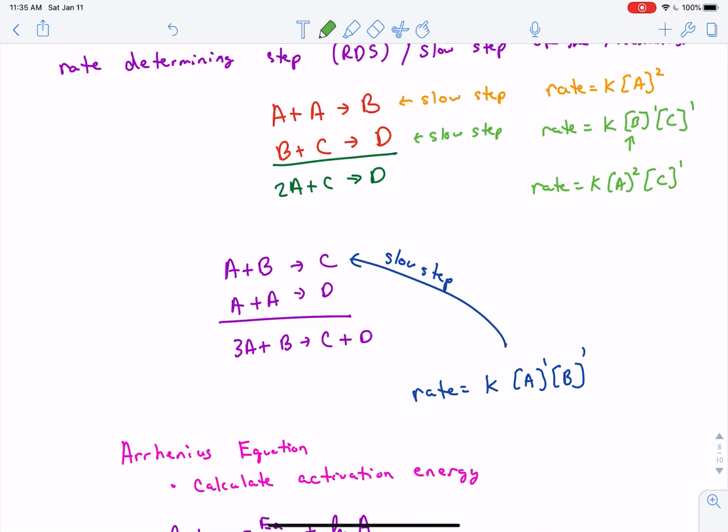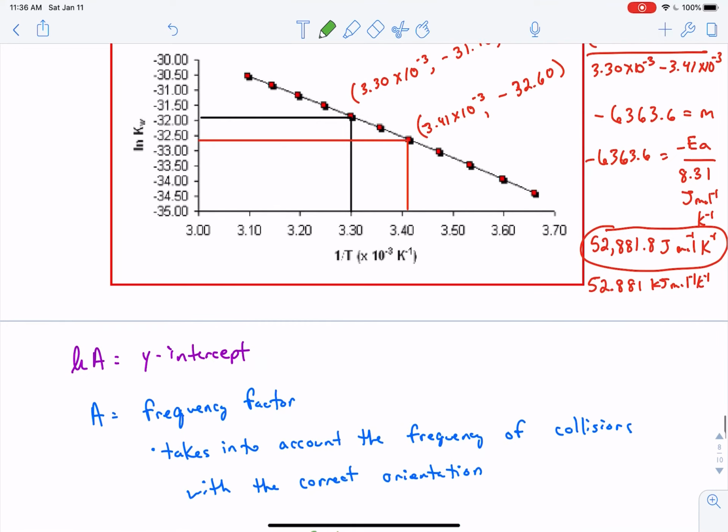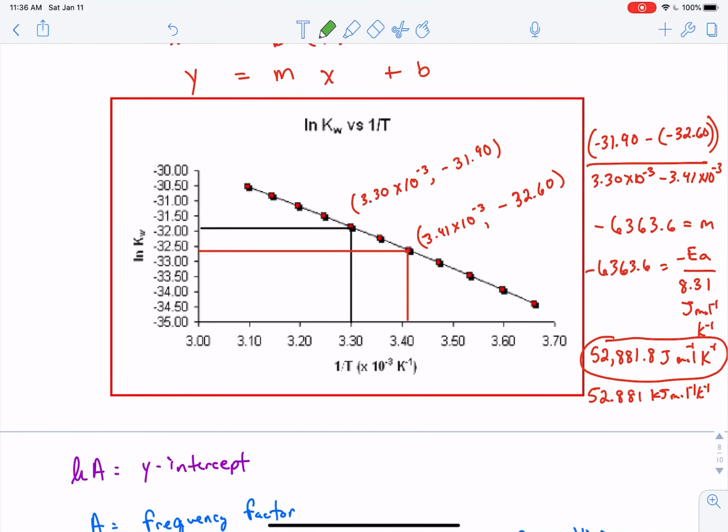That's because when we do experiments, we find the rate and we find the concentration, and this is the only value that makes those two things equal to each other. That's kind of the missing link. Kind of like how in the ideal gas law you have pressure, volume, temperature, and moles, but you need R to make them equivalent to each other. That's what K is here. K is what links the concentration to the rate of the reaction. And that rate law constant changes with temperature. That's why we have this graph here. As temperature goes up, rate goes up as well, so your rate constant also goes up.